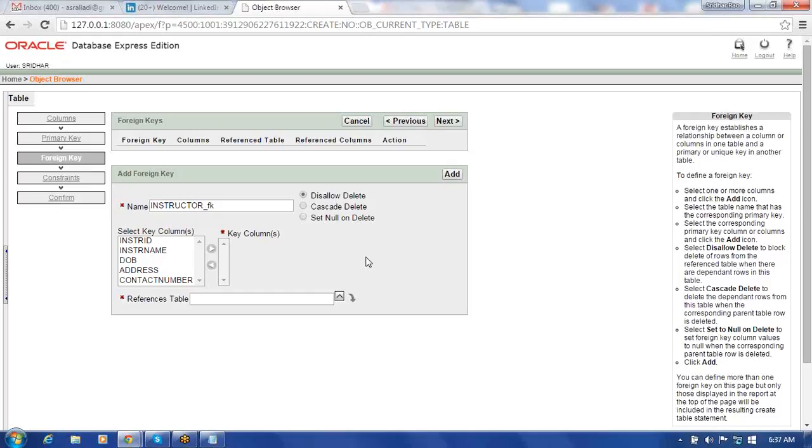But tomorrow, suppose you take the classes, instructor classes. An instructor is taking a class. In such cases, you would probably use instructor ID as the foreign key in that particular table. But in this table, you don't have a reference with any other table. You are not referring to any data from any other table. Therefore, it is a master table. It is the instructor table. You have instructor ID, instructor name, date of birth, address and contact number. Which other table is actually influencing this table here? No one. That's why there is no reference here. This you can call a master.